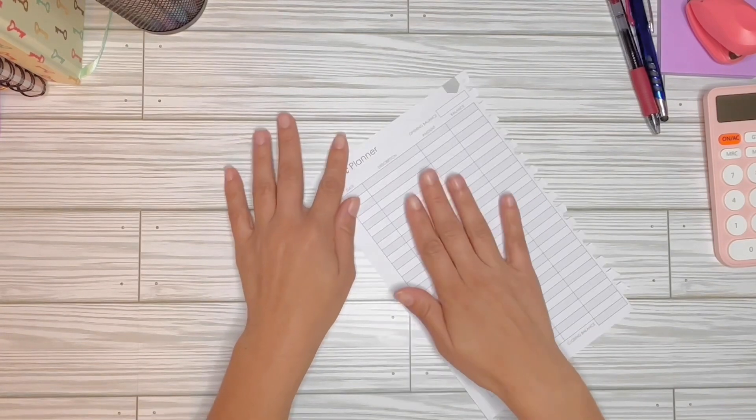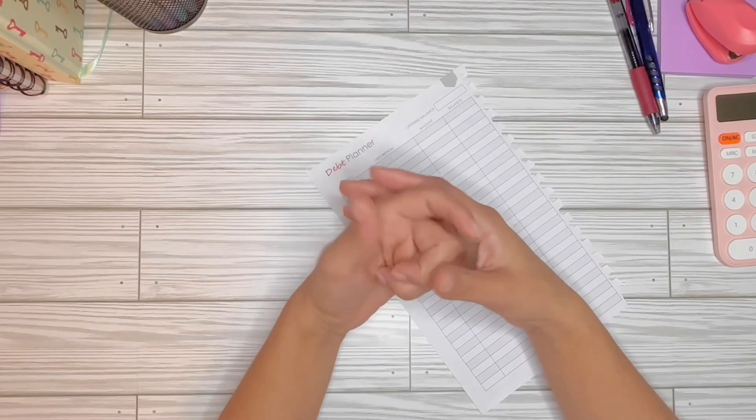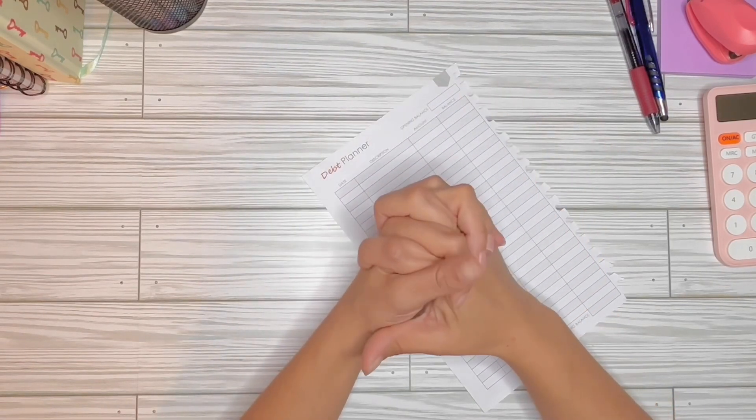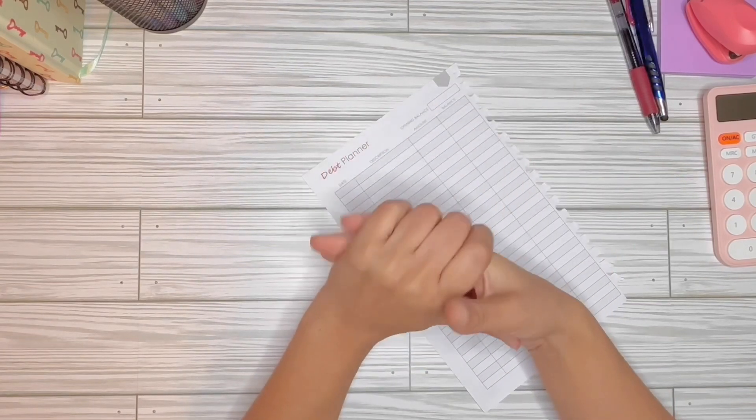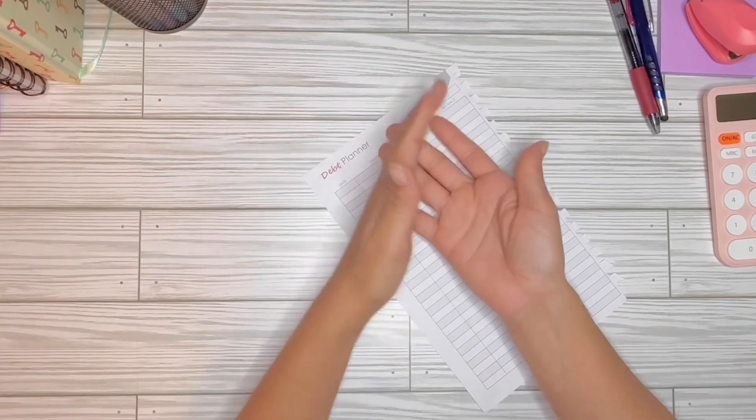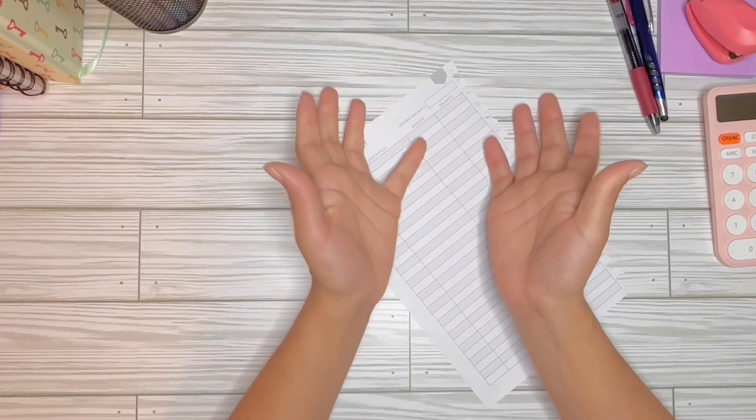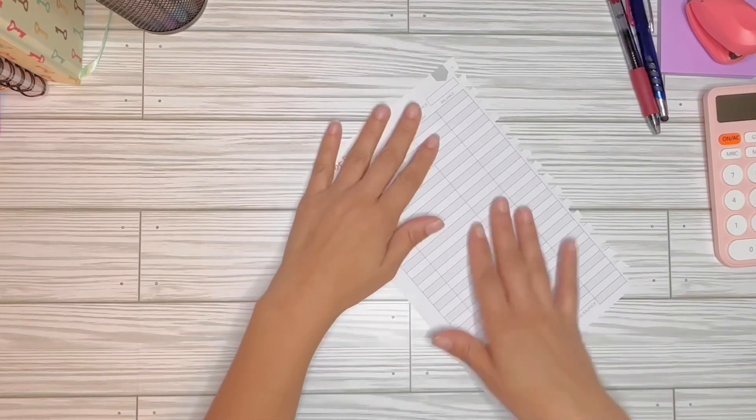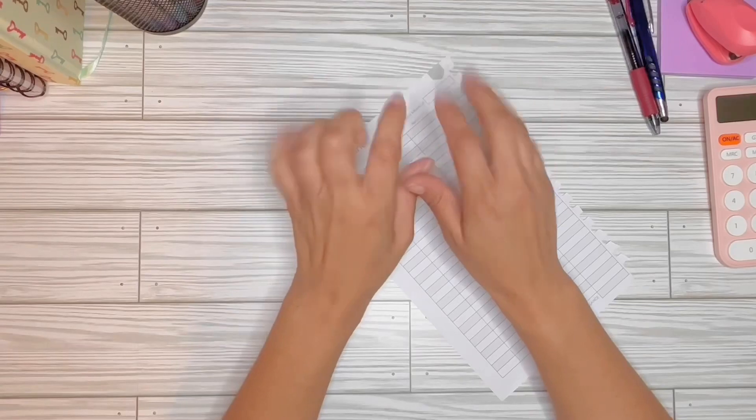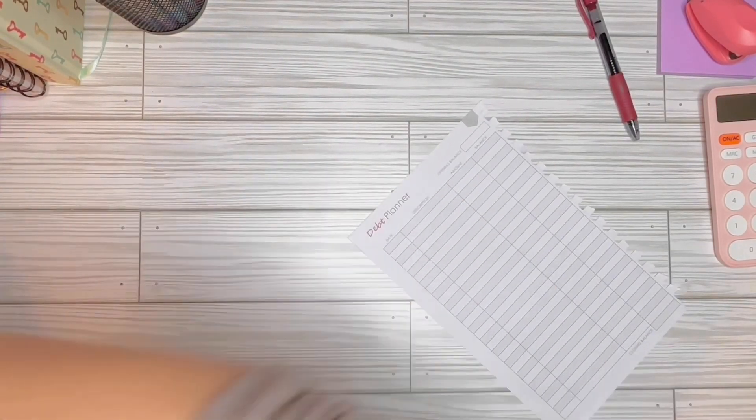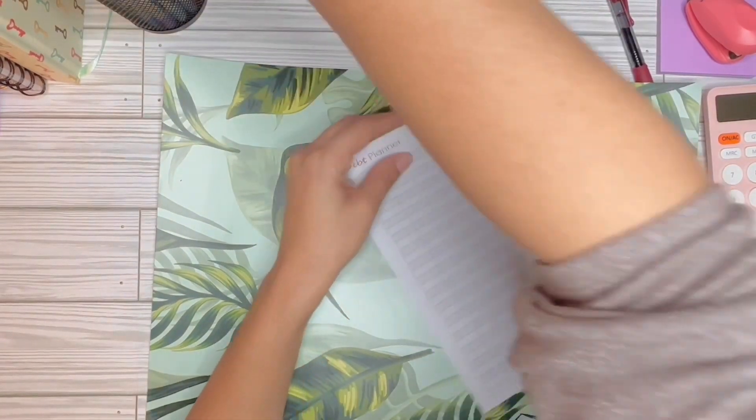I am going to be listing all of my debt. I predict a little over $50,000, more than half is all on credit cards. It's a little scary honestly. Please bear with me and be patient here. This is going to be my raw reaction of all of my debt so it's going to look a little messy, but it is what it is. I'm going to grab something because I don't want to mess this up.